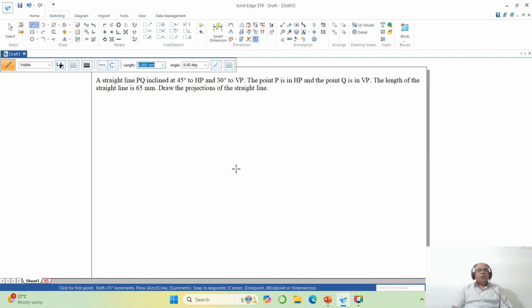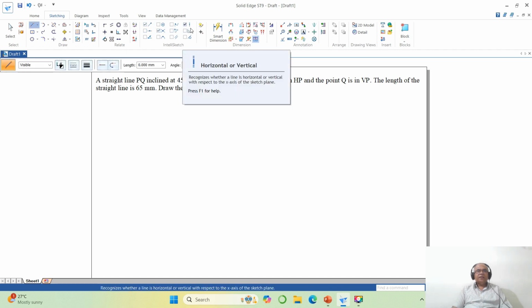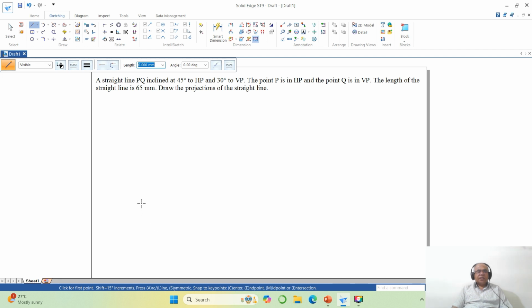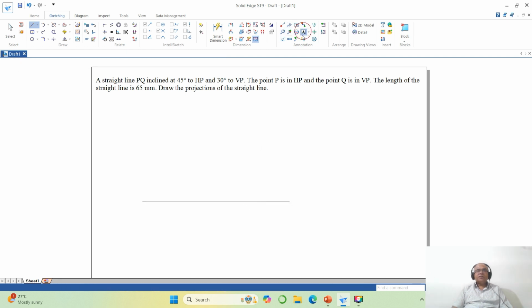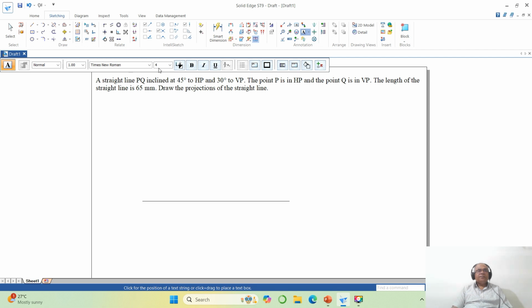Enter. Now whenever you want to do this, first you go to IntelliSketch, click on endpoint and intersection, and horizontal or vertical. Now I want to draw a horizontal line, so you take one point and draw the XY line of any length. Now I need to start from the top view. First I will go to font and take the font size as 3. I will mark this as X and then Y. Then you have VP, and now you take HP.